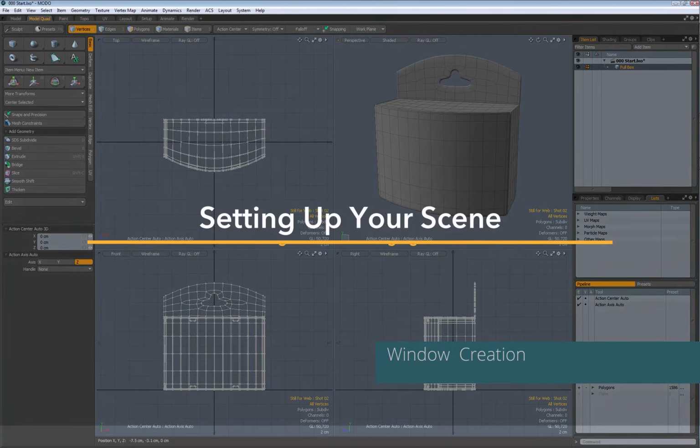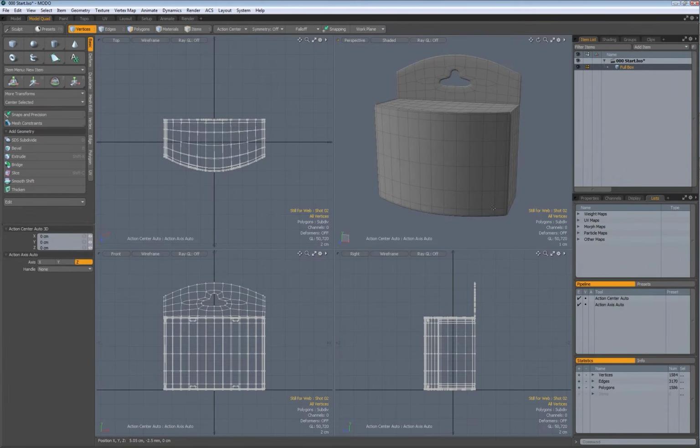What we want to start out with for this portion is to model the window for the cellophane. And the way we'll be doing that is by using a render boolean. We won't actually model out this window, and the reason is because we want to keep this as loose as possible in case I need or you need to do various iterations.